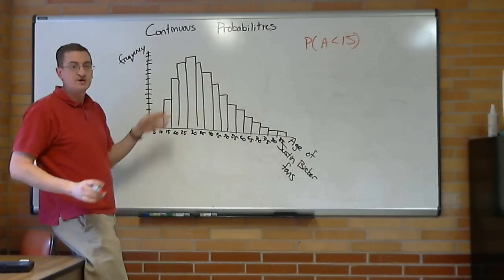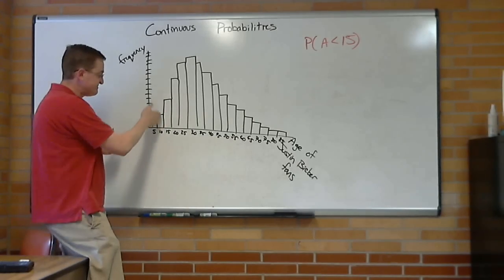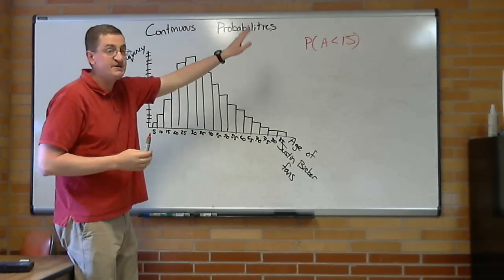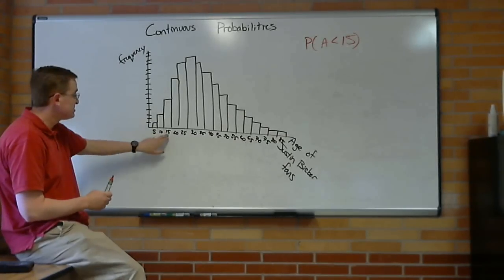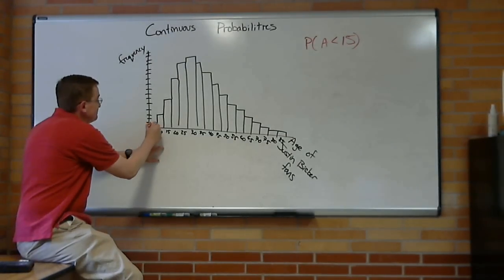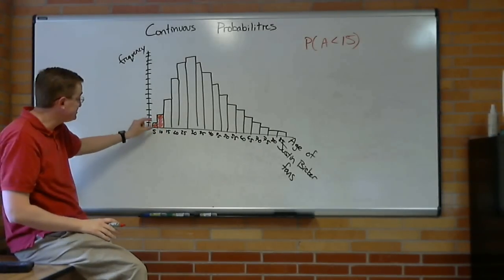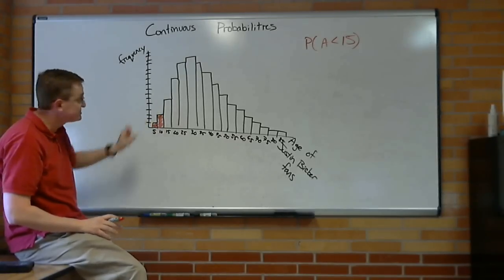And these bars are 5 years each, so it's 5, 10, 15, 20. So the probability of less than 15, notice I'm not including the 15, so I would take 15 and take everything less. So that's the 5 here and the 10. I'm going to shade these guys in red. That's the probability I want. What would I do? I would just add up how many are in each of these. It looks like I've got 1 here and 3 there, so 4.